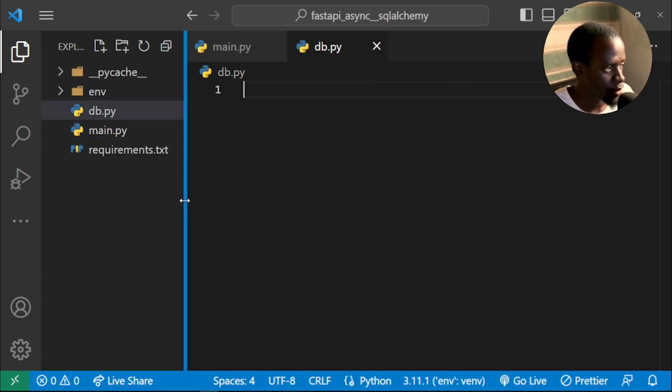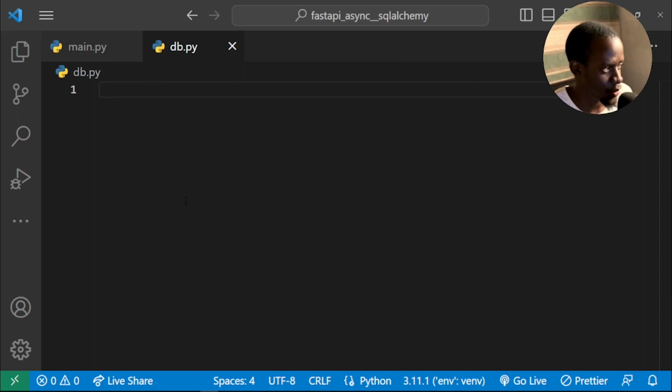So within db.py, what I'm going to do is to go ahead and create an engine object. So think of an engine as the way in which we access the database. Without the engine, we cannot connect to the database. We cannot query for anything from the database. So using the engine, we define which database we're going to use and how we're going to connect to it and basically do whatever transaction you may want to create on the database.